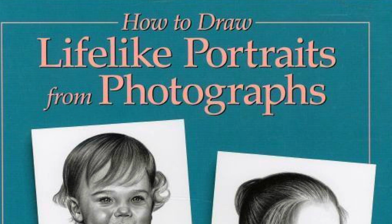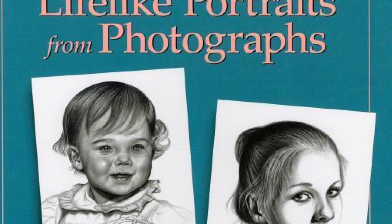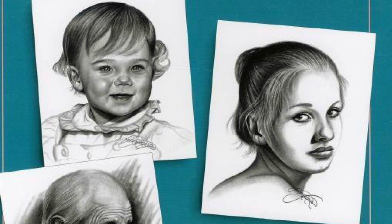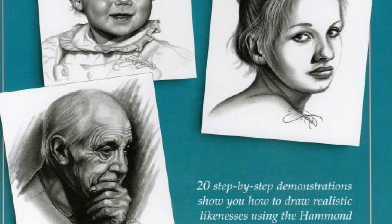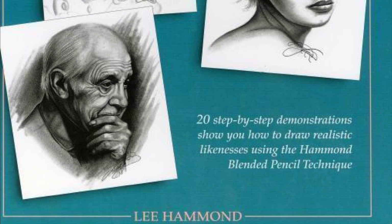How to draw lifelike portraits from photographs. 20 step-by-step demonstrations show you how to draw realistic likenesses using the Hammond blended pencil technique. By Lee Hammond.